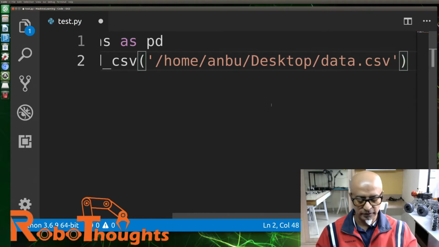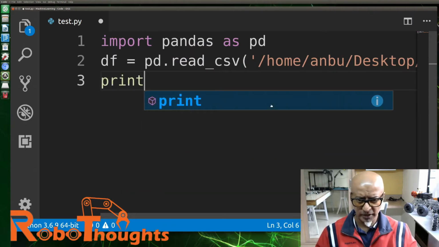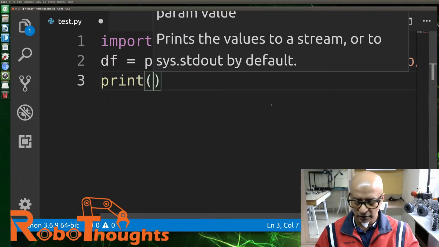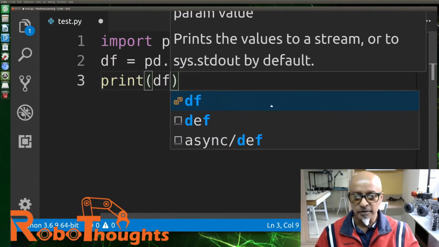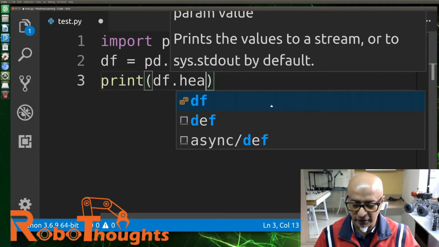Now let's say print. Excuse me, I have a bad throat today. Print df, the data frame, dot, and we are going to use a method called head.